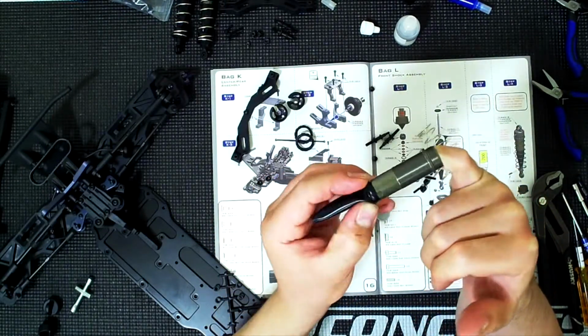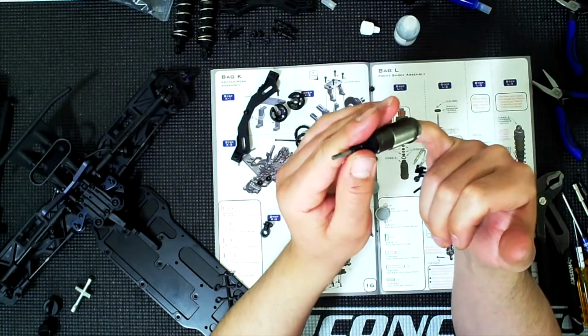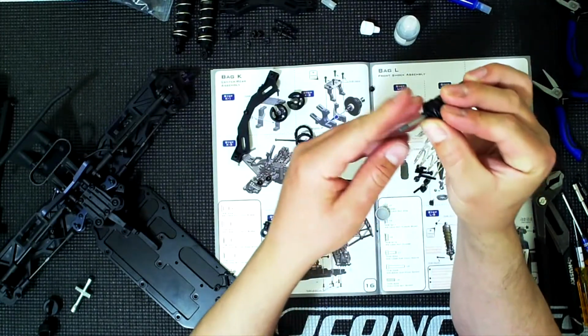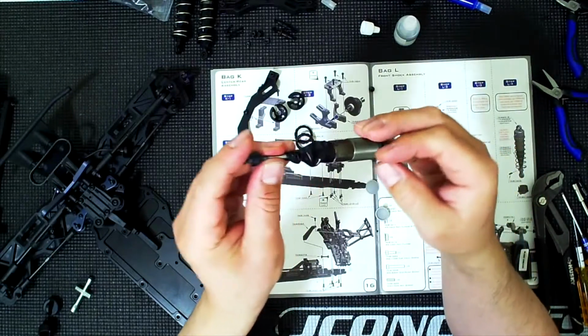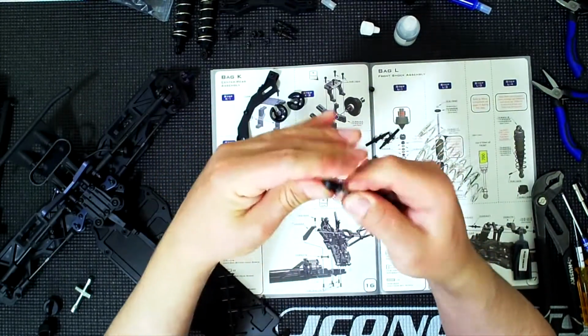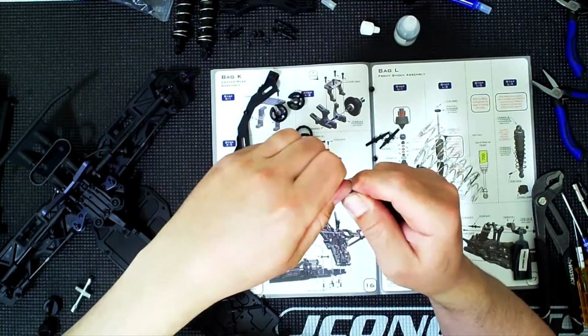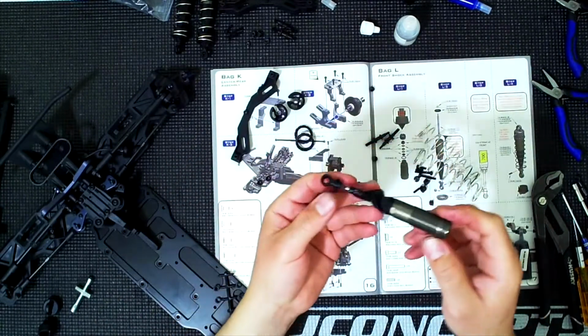The other thing too is aluminum tends to bend, so I may have to replace it anyway, even if it's aluminum, but now I have a bent shaft. Alright, so the boot is on, and I'm just going to go ahead and hold this, and I'm going to start threading by hand. I'm not going to get very far because this is going to be slipping from my hand, but as long as I get it started just like that.